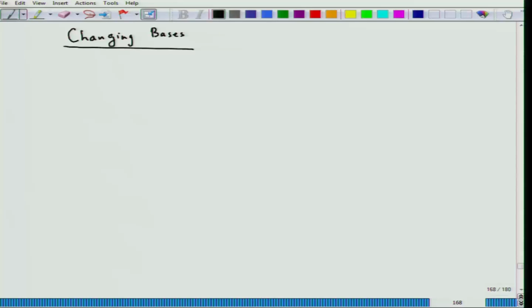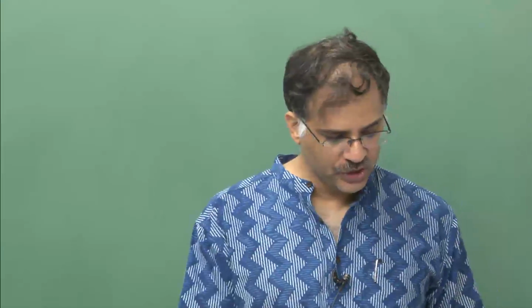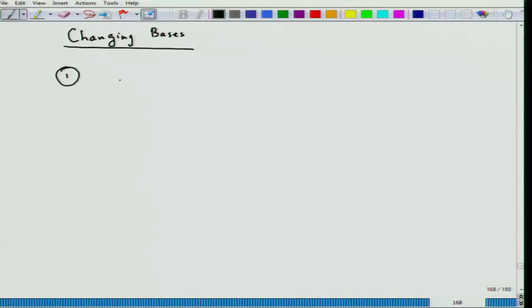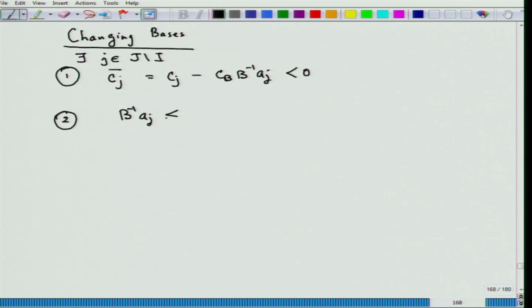Now, we have to understand when you will start changing the basis, what are the two conditions which will lead you to start changing the basis. Number 1, you have to first find that there exists a j, j element of the non-basic part, where j is 1 to n and I is the basic part and the other part is the non-basic part. So, there must be a j for which this should happen, that is I am not sure whether my current BFS is optimal. Number 2, you have to be sure that the problem is not unbounded. This need not be less than equal to 0.